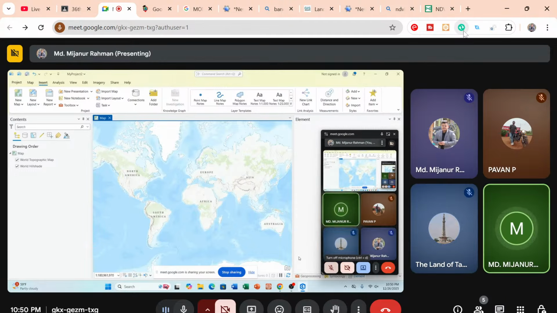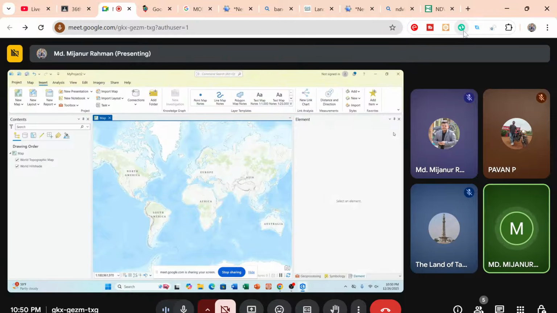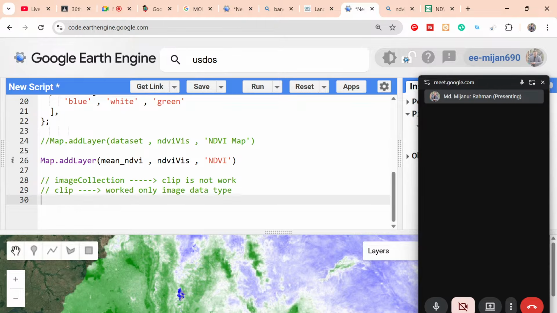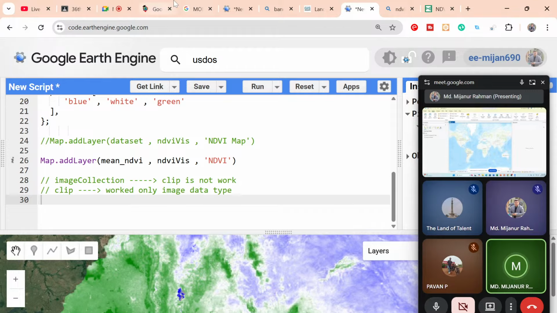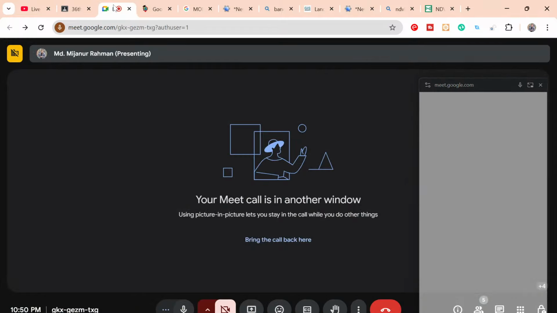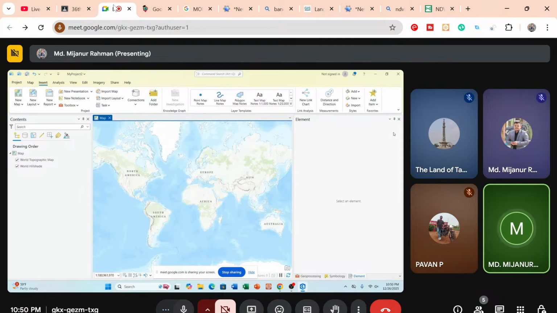So now this is ArcGIS Pro. I already set up my environment in ArcGIS Pro. Now I'll show you how we can easily add the layer. It is the same code which I already wrote in Google Earth Engine using the JavaScript API. We will also discuss how to work with ArcGIS Pro, mainly the Python environment.